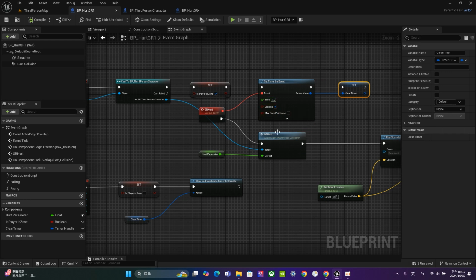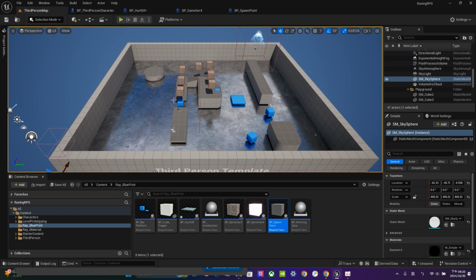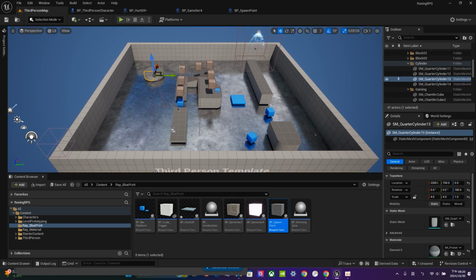So for this part, it's pretty much done. Let's just save and compile. For the next part, the thing we are going to do is to set up the floating smash box, and that smash box will keep moving and create more difficulty inside our game. So for the next part I'm going to create a couple of different spawn points. And this spawn point will keep generating floating boxes, and the floating box will probably move horizontally.